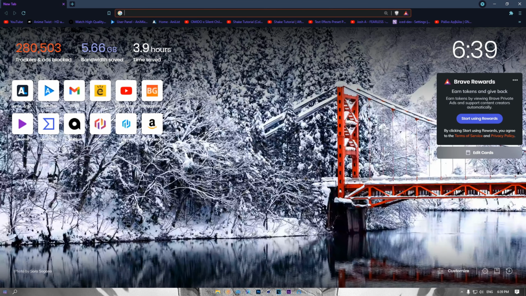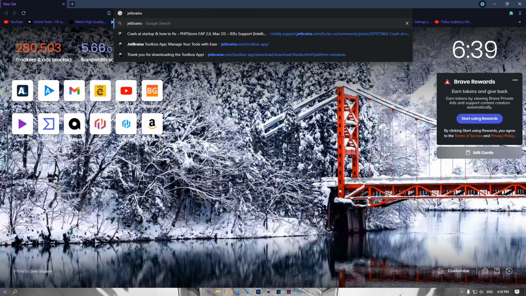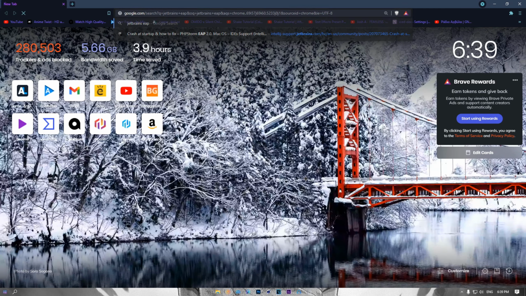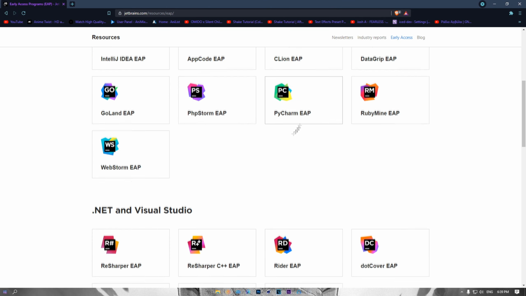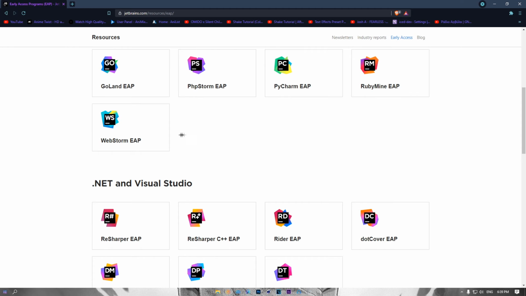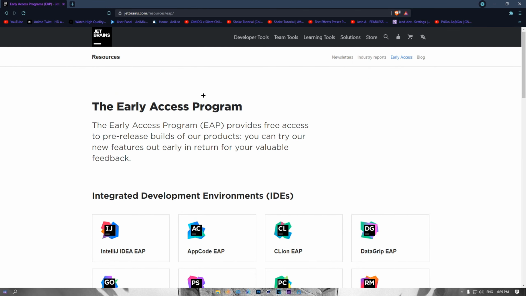First you want to go to JetBrains and type early access program, and everything here is basically the Ultimate versions.